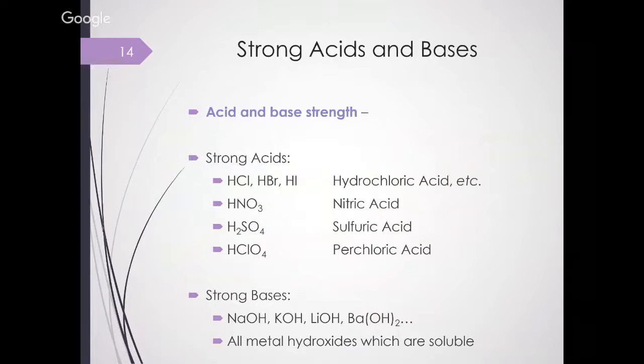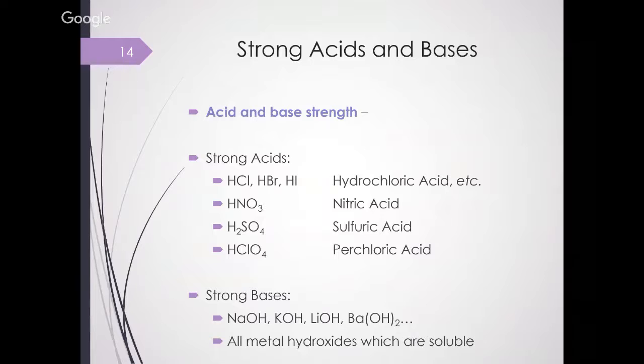So talking about strength of acids and bases, your strength comes not from your concentration, but from how well you dissociate. So if you completely dissociate, we call you strong. If you sort of dissociate only a little bit, then you're called weak. So your strong acids are very few. You have hydrochloric, hydrobromic, hydroiodic, nitric, sulfuric, and perchloric acids. Strong acids, that's it. There's your list. There's 6 of them. Everything else is weak.